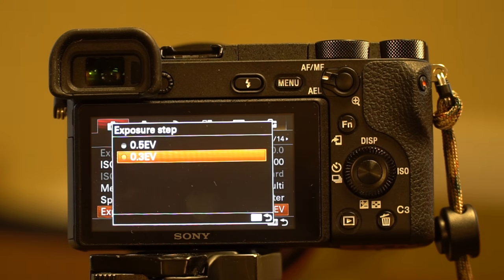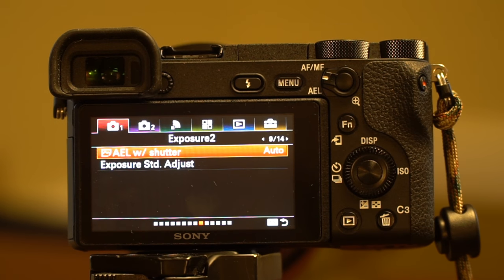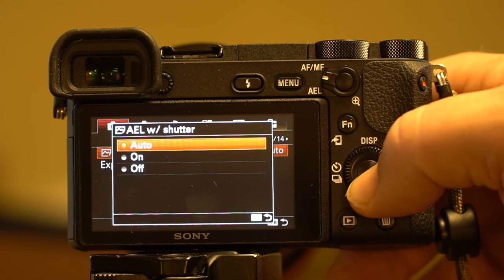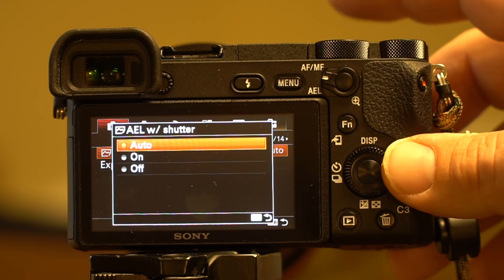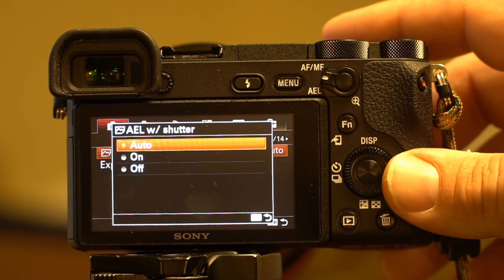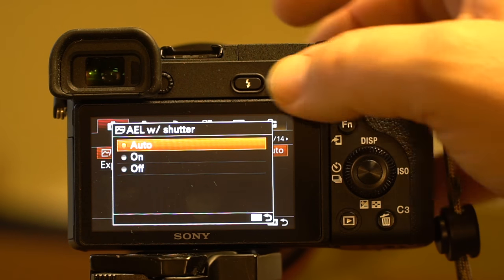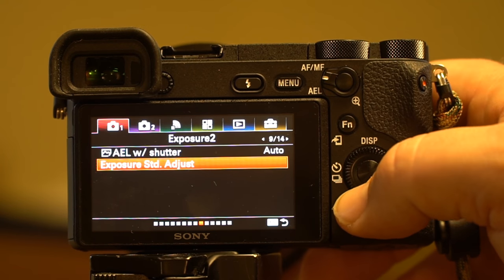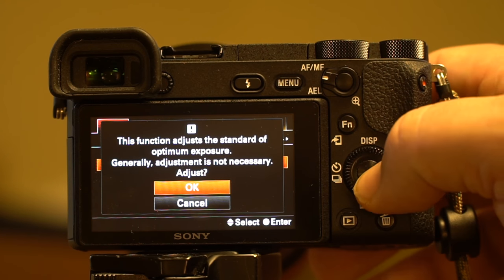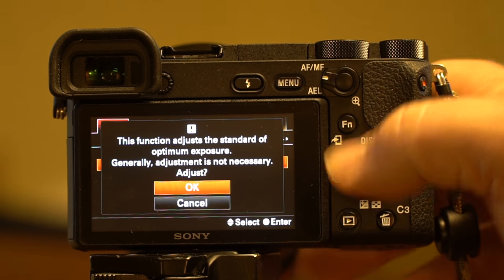Exposure setup. You have half step or a third step. Industry standard is a third step. That's where it comes set. I would recommend leaving it there. AL with shutter, that's auto on or off. That's the auto exposure limit. Much like the autofocus, you have this button here, autofocus or AL. So the half depress, if this is set to AL, will try to get your exposure for you. Okay, exposure, standard adjustment. It's adjusted because we're in RAW. We're doing our own exposure adjustment with shutter speed, aperture, and ISO. So that's really not applicable for RAW.